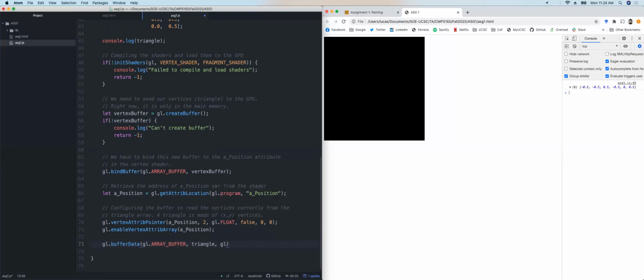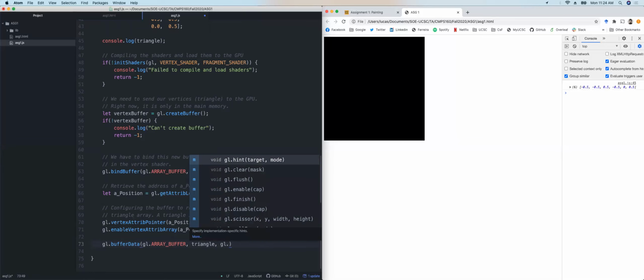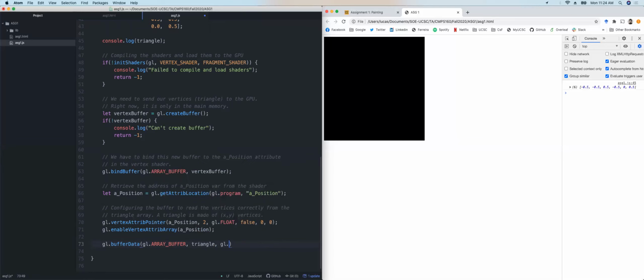And this last argument is how we want to draw this. We want to draw this as a static draw. I think there's two main types of draw, dynamic and static. Let's not talk much about this right now, but basically in GL, you're saying whether these vertices are going to change or not throughout the process of drawing.